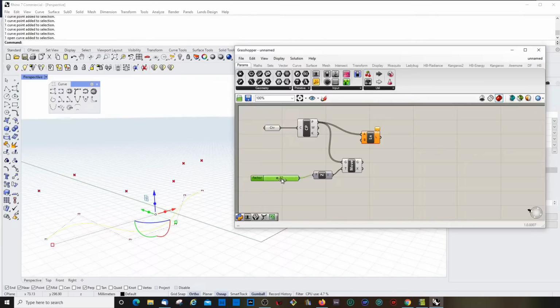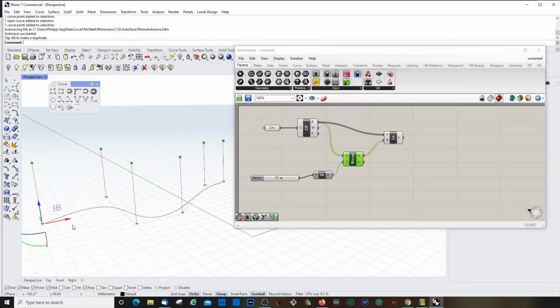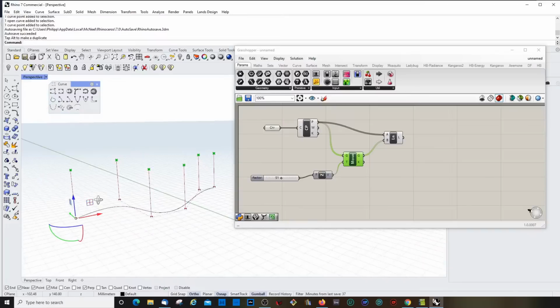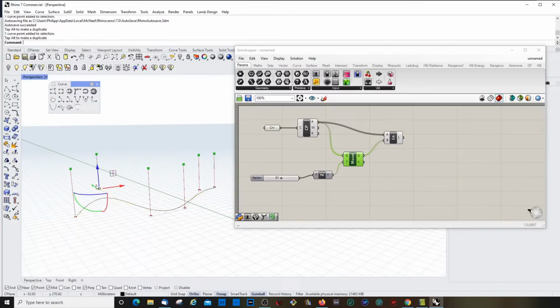And I can change it here, and now I can just take my new curves, these are my endpoints, and plug them here. And now if I change, for example, the start point of the curve, then my geometry, which I created here in Grasshopper, will also update. I can do the same here.